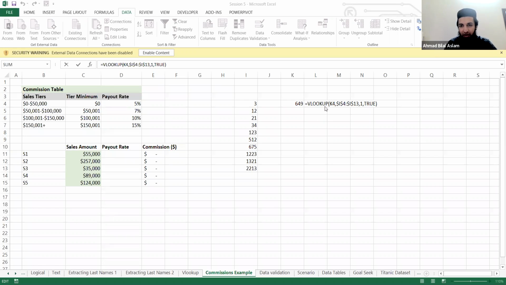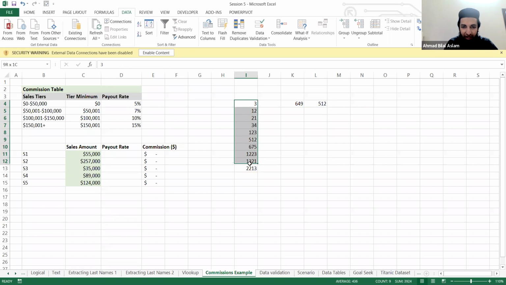So basically, let me explain how exactly this function is working. When you have data sorted like this, it's going to pick up this value 649. It's going to start searching in this table. ये शुरू से start करेगा 3 पे किया. 649 is bigger than 3, so it moves on. 12 पे जाके देखा 649 is still bigger. इसको लगेगा अच्छा आगे शायद 649 मिल जाए इससे कहीं पे. आगे गया नहीं मिला, and it's still bigger than this value.